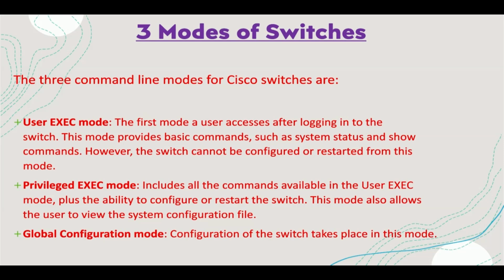Privileged execution or enable mode includes all the commands available in the user execution mode, plus the ability to configure or restart the switch. This mode also allows the user to view the system configuration file. Global configuration or configuration mode: configuration of the switch takes place in this mode.